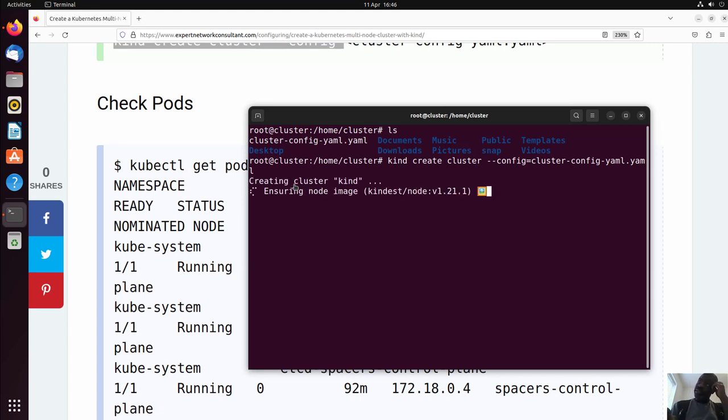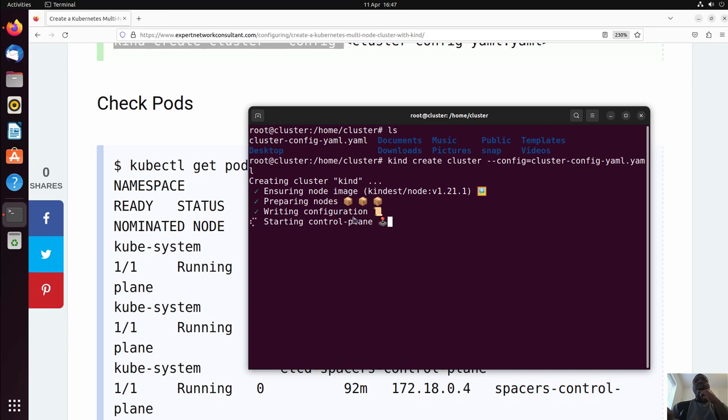So kind is doing this magic in the background to build environments. Now, if you're familiar with Minikube, you will see that something exactly the same happens when you do minikube start. You see that it's building this beautiful environment in the background for you. So this might take a minute or two, so I'll pause the video recording and then we'll get back to you once we're done.